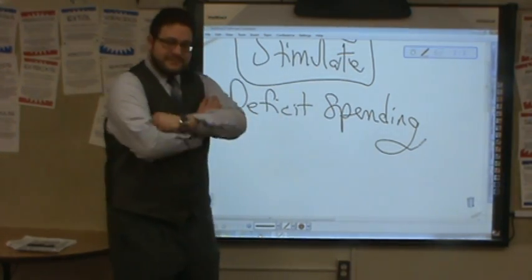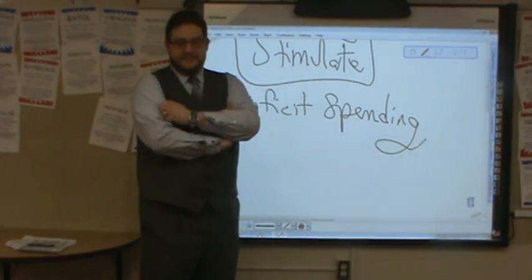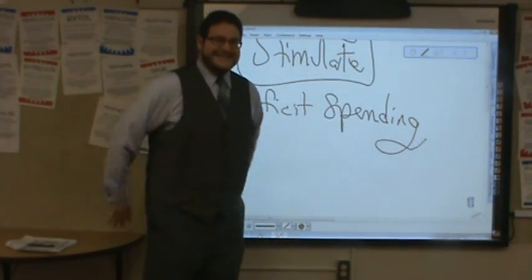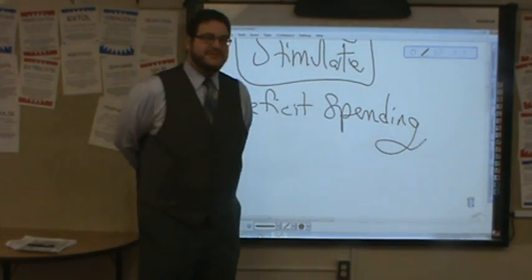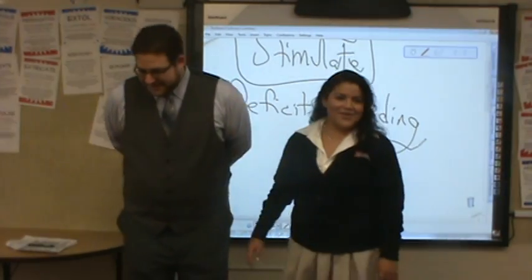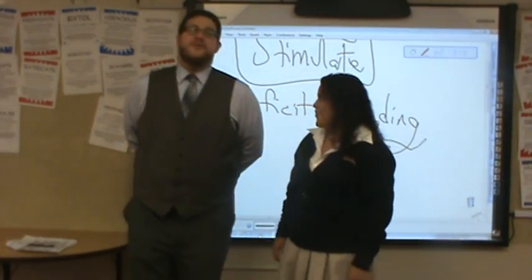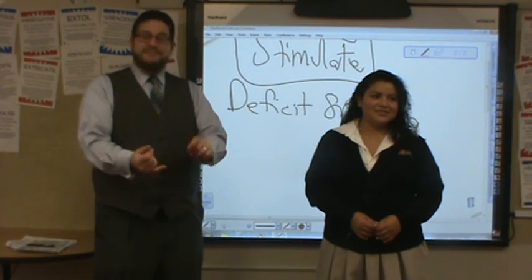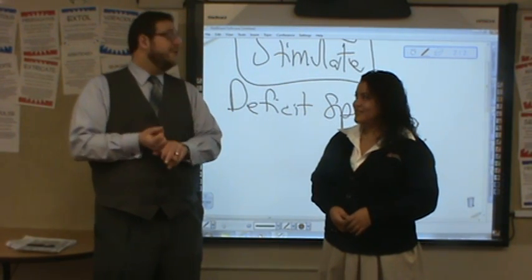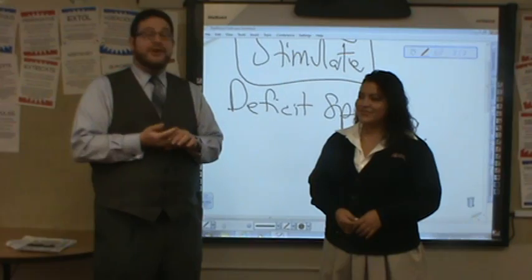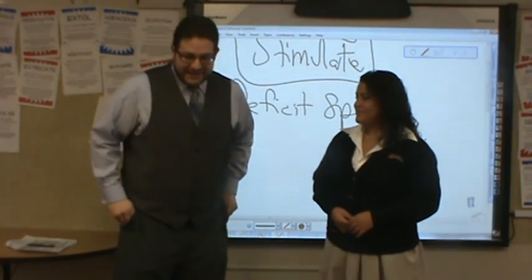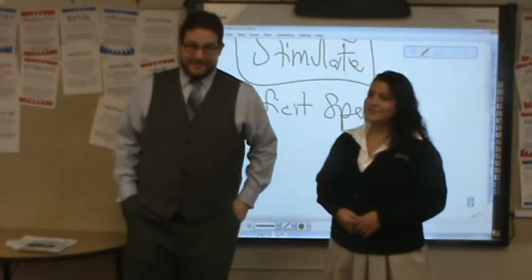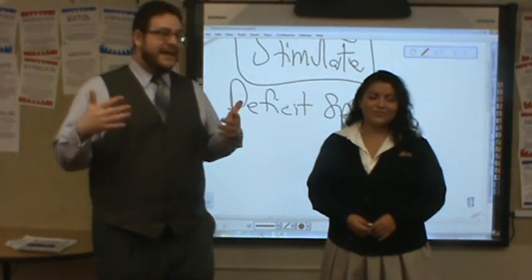Maura, come over here. We're going to use Maura as a wonderful example. Didn't know she was getting involved in this when she just came in right now. Maura, if you were unemployed, making no income, what economic activity could you partake in? Could you buy any food? No. Could you buy new clothes? No. Buy a new car? No. No. Maura here agrees that if she was unemployed with no income, she could not partake in economic activity.